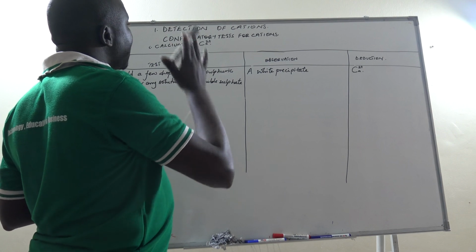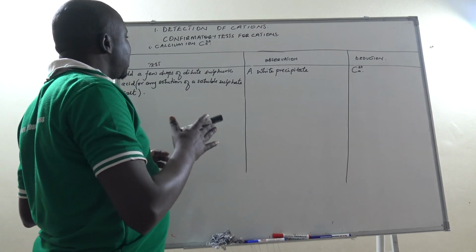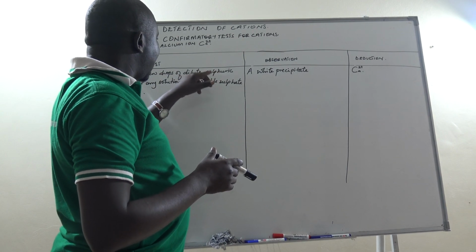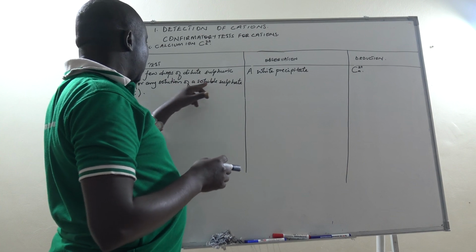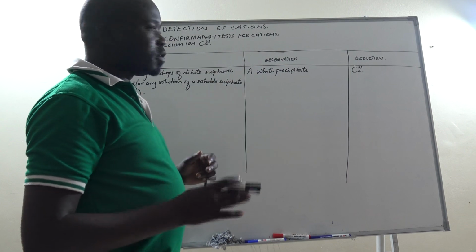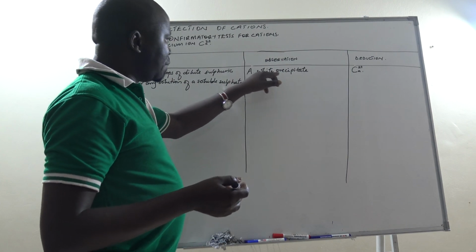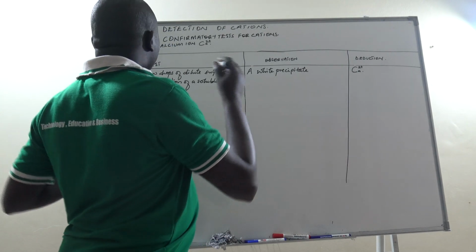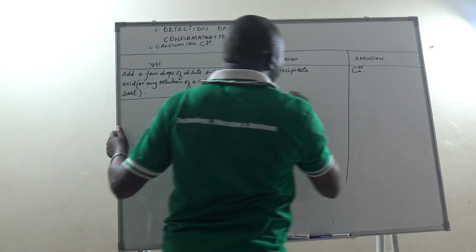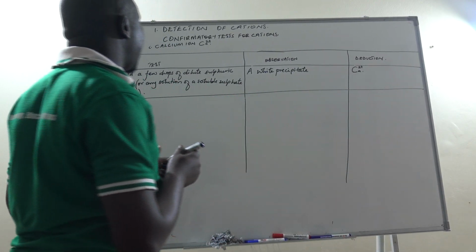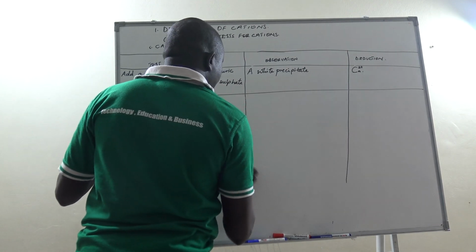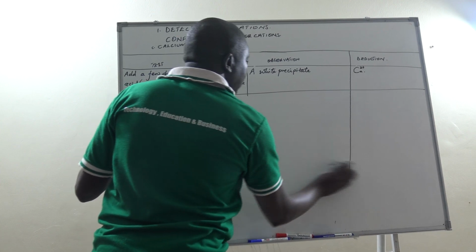Remember, magnesium ion cannot give us this, reason being magnesium ion will have to combine with the sulfate ion provided by either the dilute sulfuric acid or the solution of the soluble sulfate salt. But the magnesium sulfate formed is a soluble sulfate salt, so it will not be able to be precipitated. So for that reason, we use this one here to confirm calcium ion in this case, or it will help us to distinguish between calcium ion and magnesium ion as well. So let us try to see the reaction equation here.